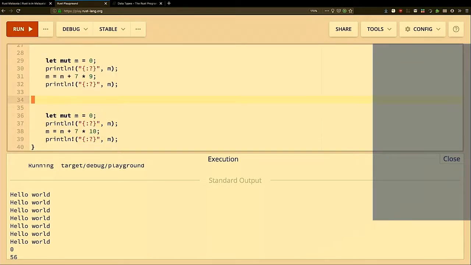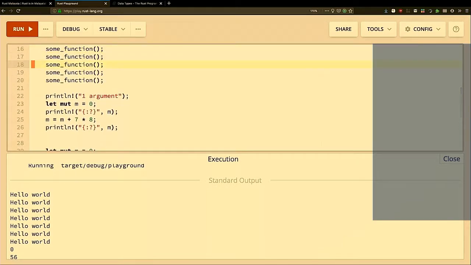The way we call a function is we start with the function name, complex, followed by a pair of brackets, parentheses, and then we always end the line with a semicolon.